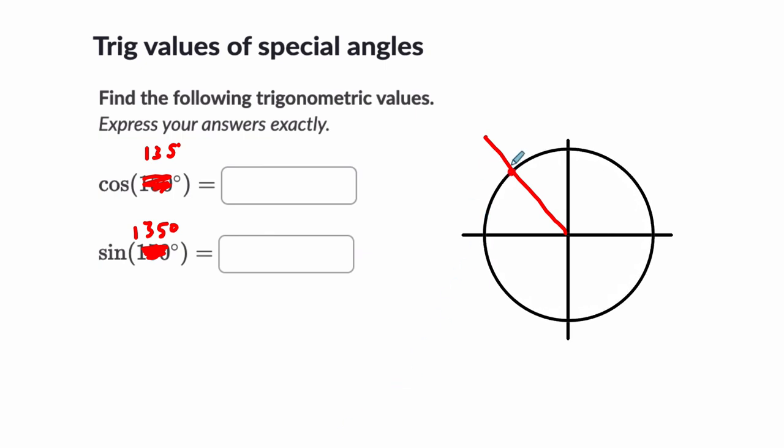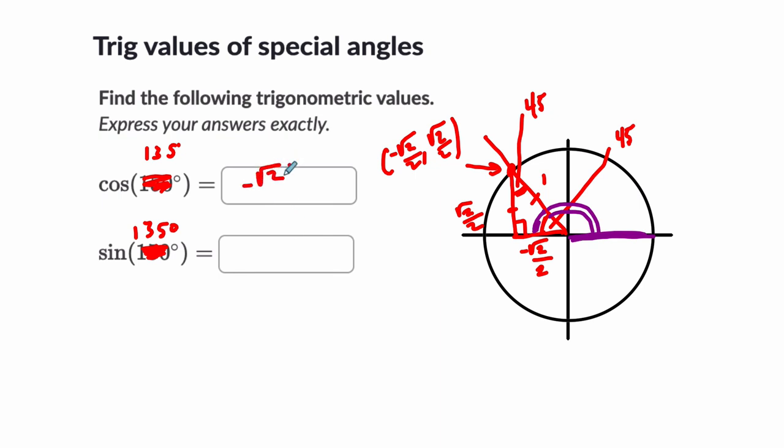All I just did was I thought, well, this is 135 degrees. We always start at the x-axis. That's 135 degrees at this measurement. This is 45 degrees left over here. That makes 180. So my reference point is 180. And then I can fill out all my blanks in. My hypotenuse is 1. And the side lengths are square root of 2 over 2. But since I'm including direction, I want to indicate that the cosine is negative. That's the x-direction. And the sine is positive, which brings me to this point right here. Negative square root of 2 over 2 and the square root of 2 over 2. So cosine is negative square root of 2 over 2, and sine is positive square root of 2 over 2. Okay, I hope this helped. Thank you.